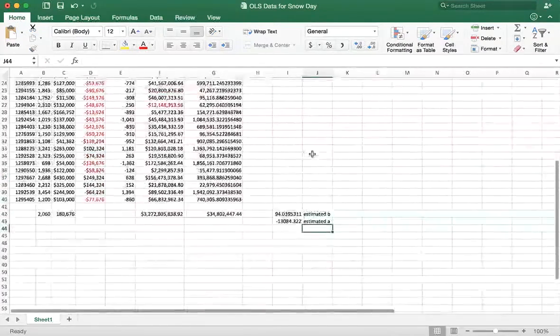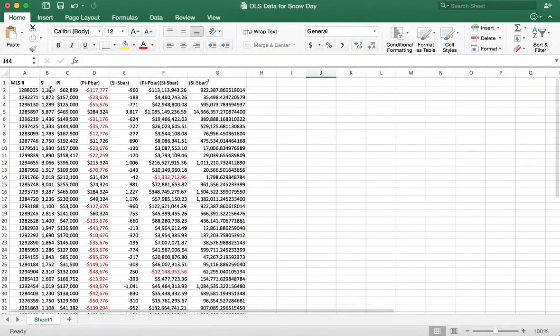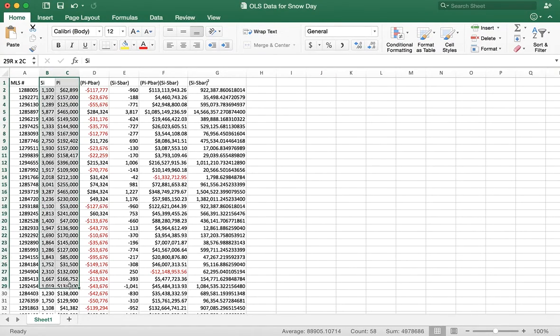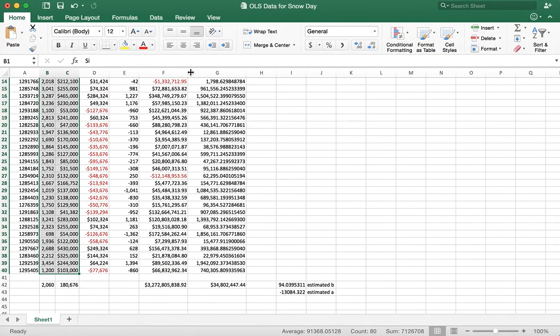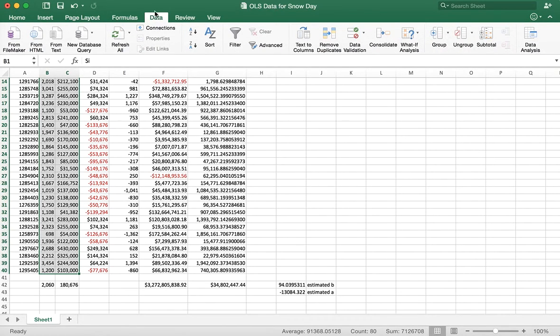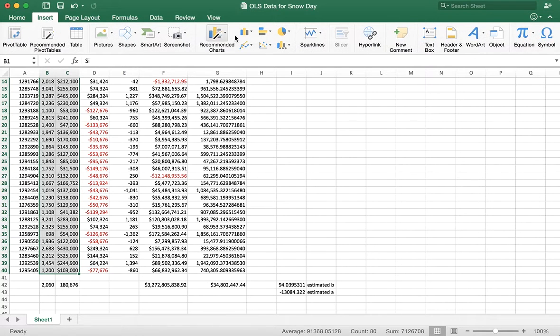Okay, now we're going to see if that actually works. So if I were to simply create the scatter plot here, insert, actually let me insert a chart.